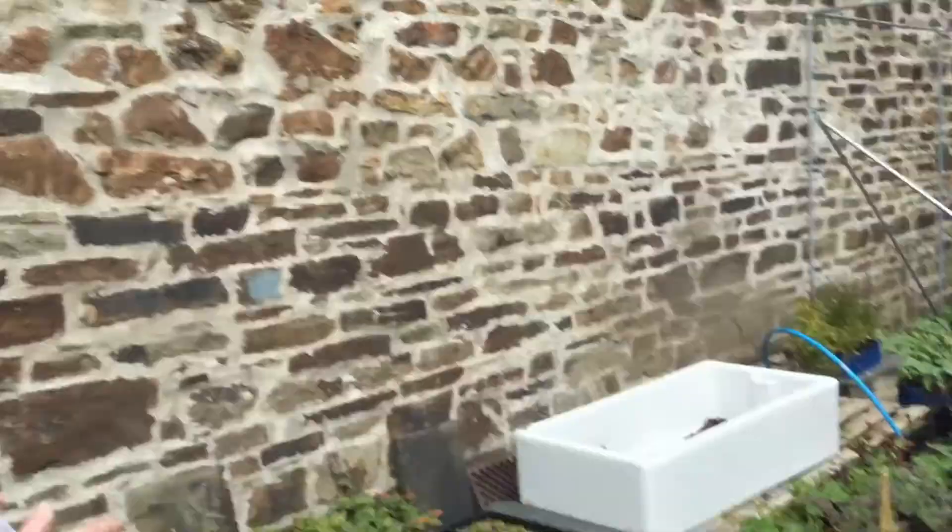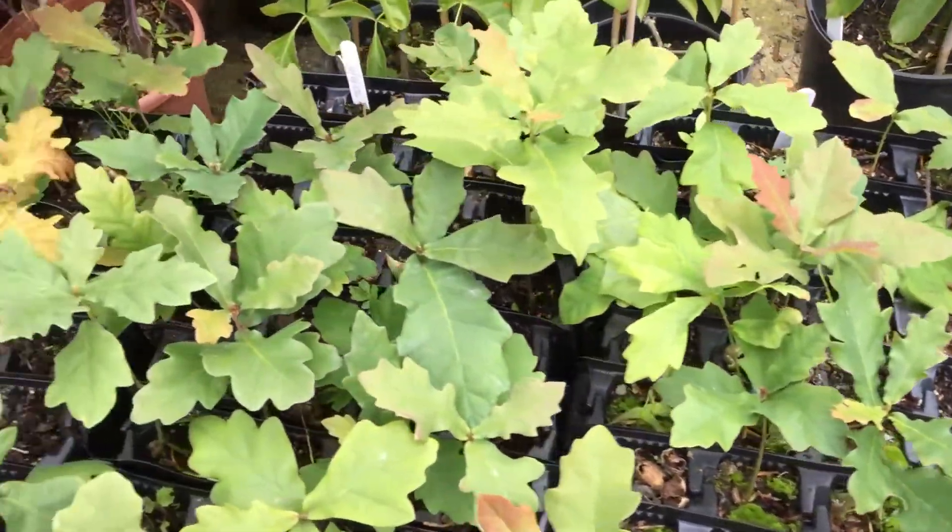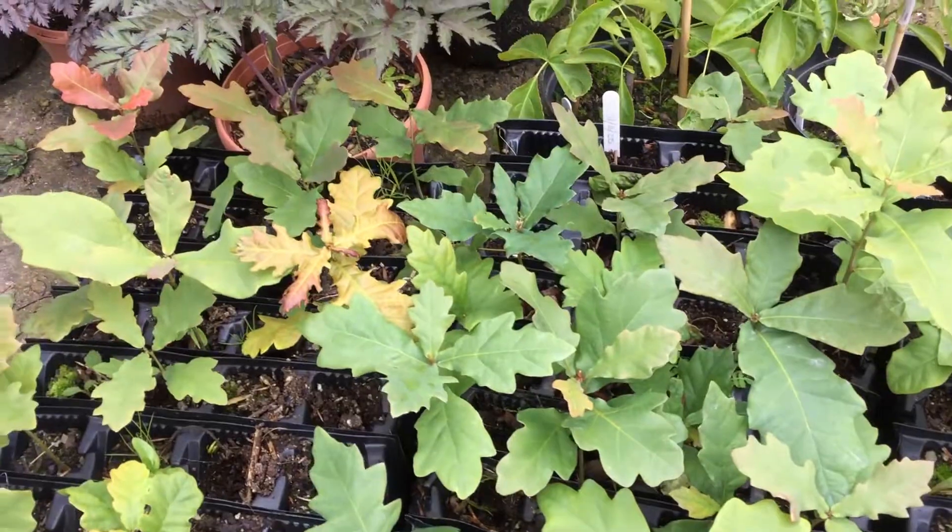A lot of the seed had been collected by different members of that group. We've got four different ancient woodlands or important woodlands of Pembrokeshire that we've separated the seed from: Cumpedron, Ticanol, Frenivaur, and Blind Neven — in separate batches — so that we can put these trees back into those woodlands and surrounding areas. We're getting about 50% germination from one batch, but the best batch, Cumpedron, has done 88%. It helps us work out how much seed we need for how many plants in the future.